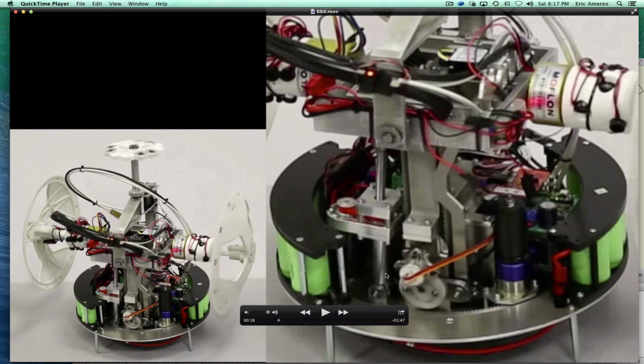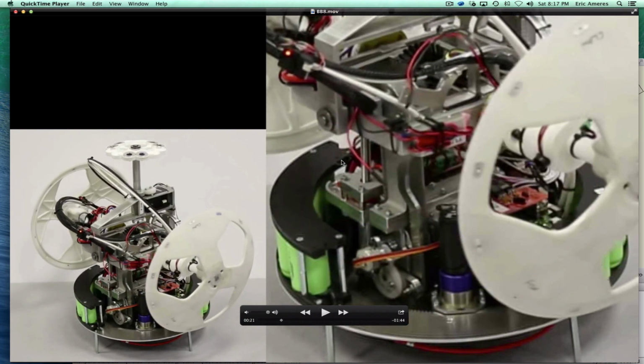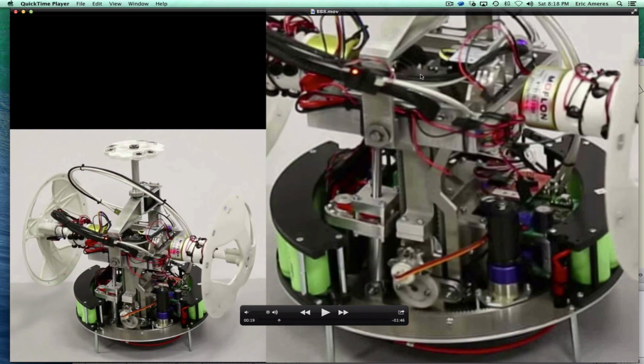What else? Let's play it again. All right. Here's a pretty good shot. You can kind of see those bevel gears up there, right? Here's the one that's on the belt, and here's the one that's on the shaft. I'm now sort of convinced that yes, their shaft goes all the way straight through. That's something I didn't do in my design, because I have a little bit more separation between my inner gimbal and the outer gimbal, whereas they're allowing them to share that same shaft, which makes great sense.